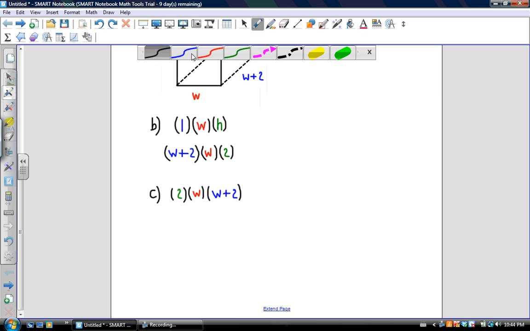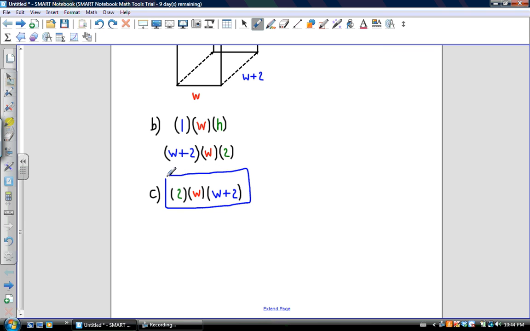Okay, as you can see, I have just rearranged this formula so it looks a bit different from this one right here. The only reason I've done this is so that you can see how I do the next step. All I've done is brought these two numbers over to the front of this. So now question C asks us to expand and simplify the volume expression.